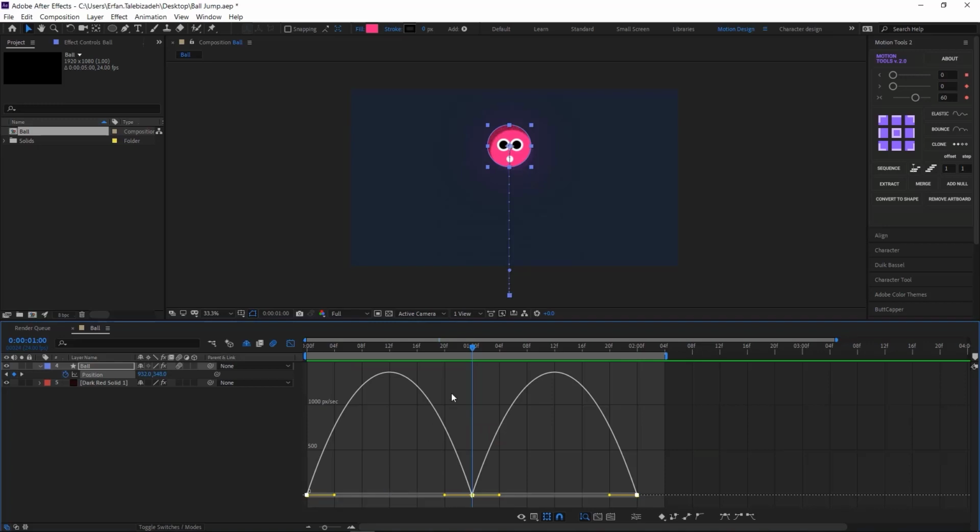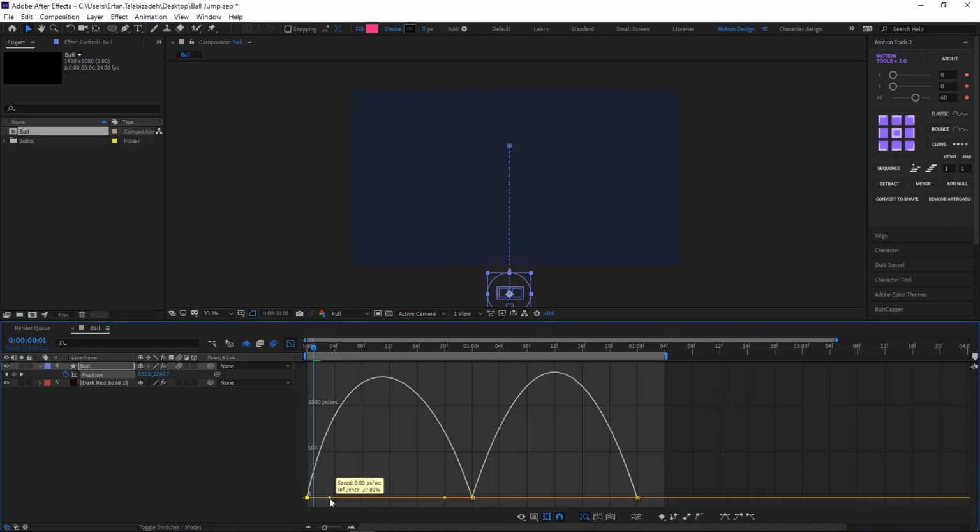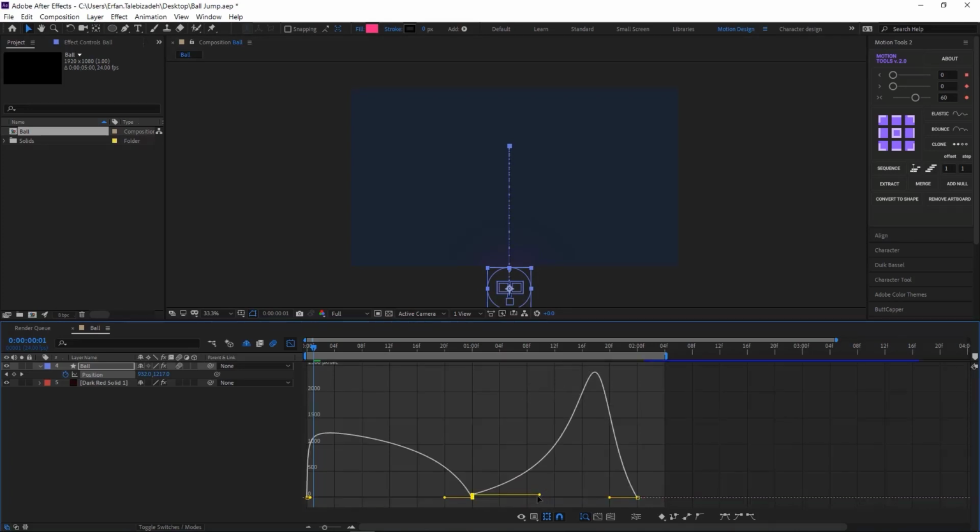And I think the main problem is this mid keyframe where the object loses its speed, so I want to adjust that. So if I select my first keyframe by clicking on this square in here, as you see, it selected my first keyframe. And I'm just going to drag it like this. I'm just going to do this step for the middle keyframe, and I'm going to drag it. Oops. Make sure you're not moving your mouse cursor up. Don't be scared to play with the graph editor. I'm just going to move it till I get a symmetrical curve.